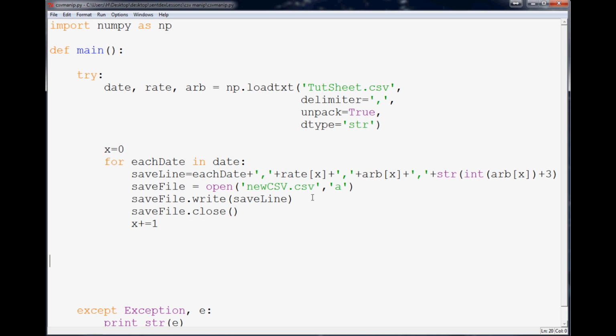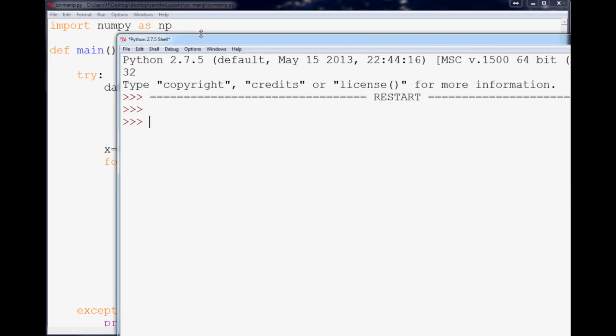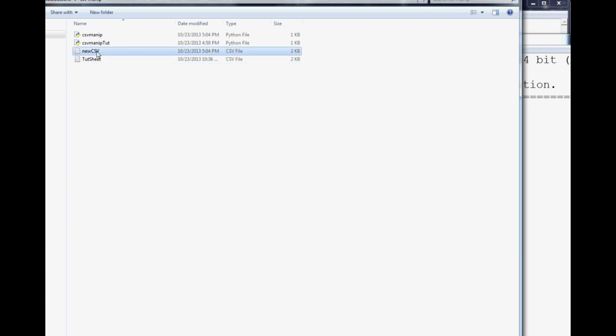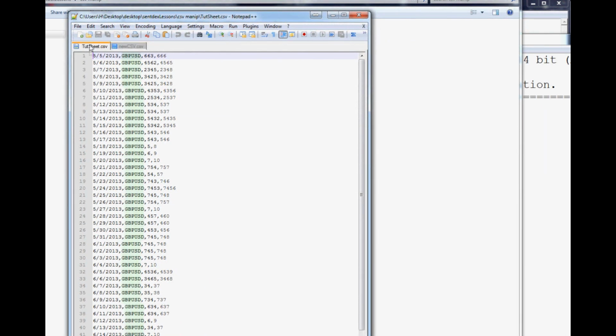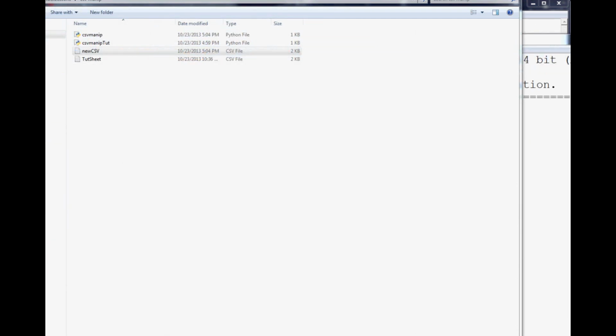So let's save that and let's run that. And I'm going to have to call main. And it's done. It should be pretty instantaneous because we don't have that many lines. So new CSV, let's edit it with Notepad++. Sure enough, here's the original, and now we've added this other column, which is basically column 3 plus 6. And you can see it goes all the way down, and it's conditional, much like it would be within a spreadsheet, only we can apply it much, much quicker with programming.